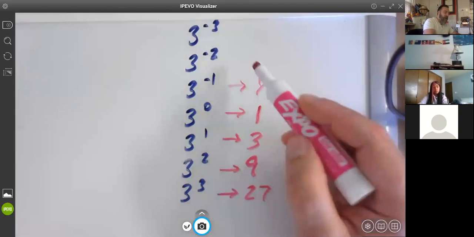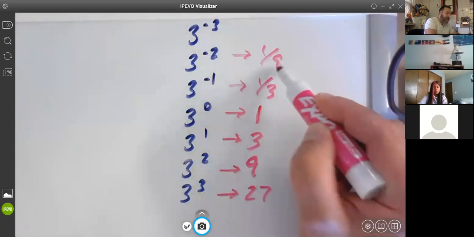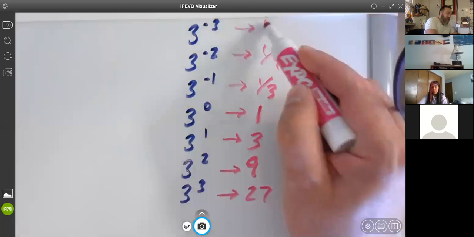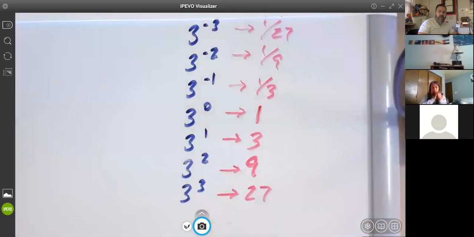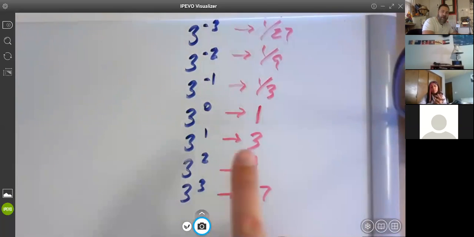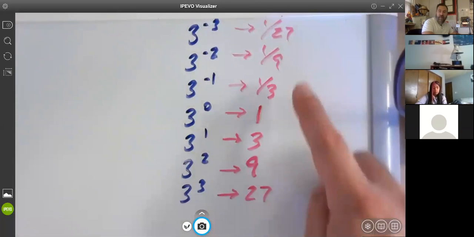And then if I were to keep going and divide by 3 again, I'm actually going to get 1/9. And then if I were to do it again, I'd get 1/27. Okay, and what I want you to notice here is a second thing. First off, as I'm going down, I'm never getting 0. I get into fraction form when I'm dealing with these negative exponents.